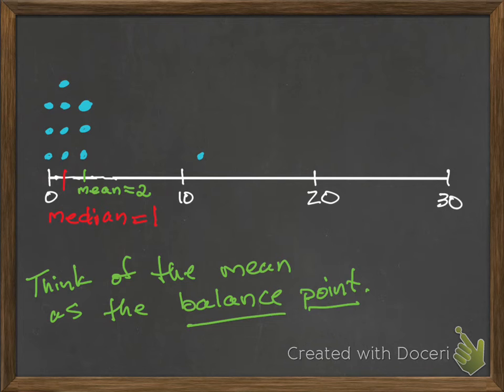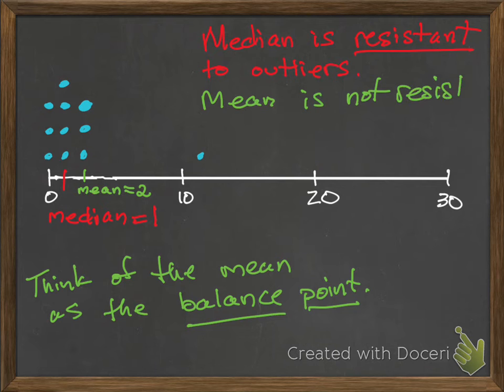What is the moral of the story? The following. The mean and the median differ in an important way. And this is critical. The median is resistant to outliers. That means the median doesn't really get affected by numbers that are really far away. Once we moved the 27 and made it a 2, it was the same median. I could have taken that 27 and made it a million. The median would still have been the same. It would have been a 1.